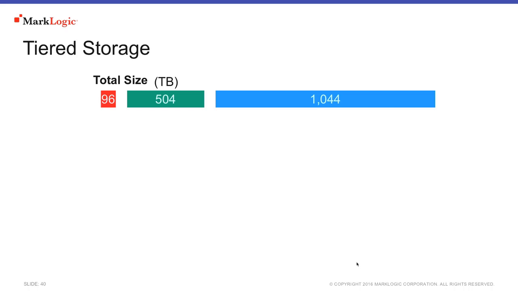But once you're saving all of these versions of your data, you want a way to manage them economically, so that the usage of the data is different from the current data. So for example, here I'm talking about a bank that needs to keep 120 days worth of current transactions active, and they're getting in about 200 gigabytes a day. So the math works out to about 96 terabytes.